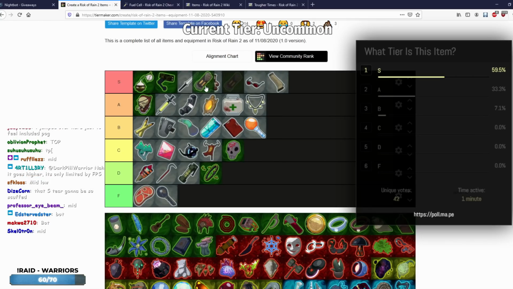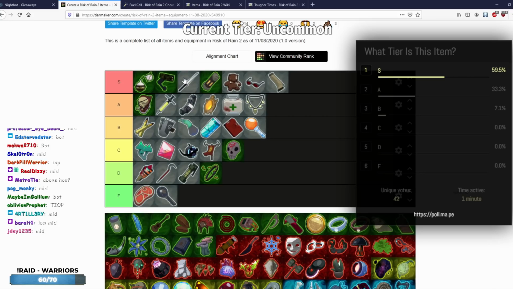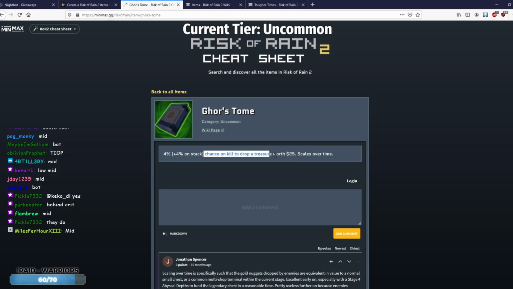Mid. I see a lot of mids. All right, boom. We're putting it mid. We're putting it above Tougher Times, but below this. Thor's Tome. A 4% chance to drop a treasure worth 25 gold.